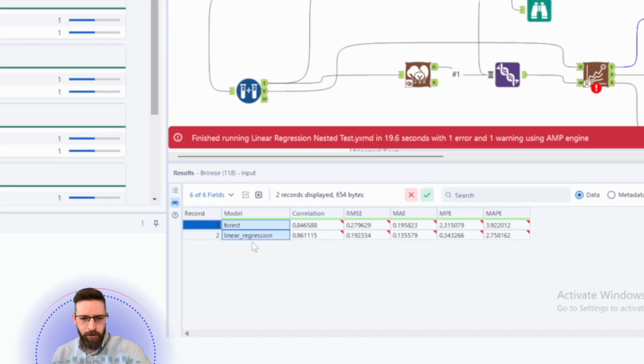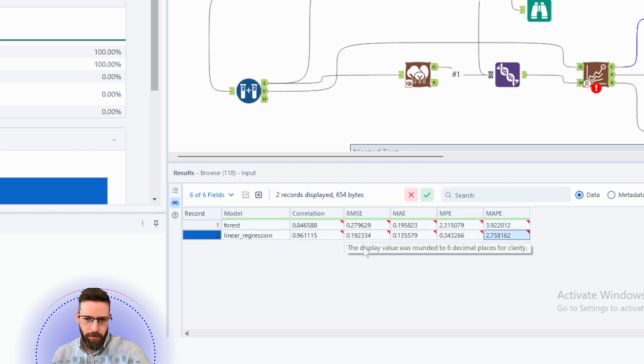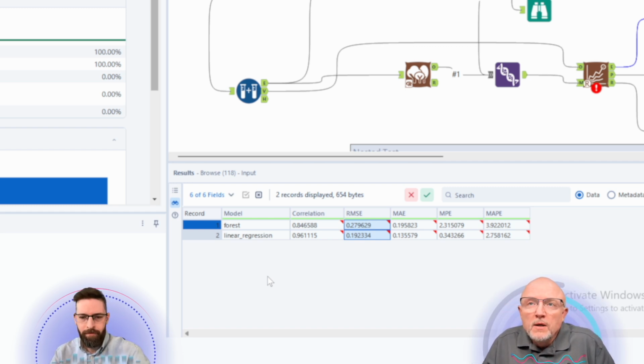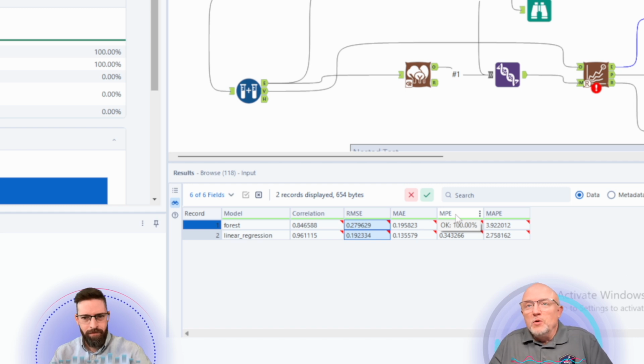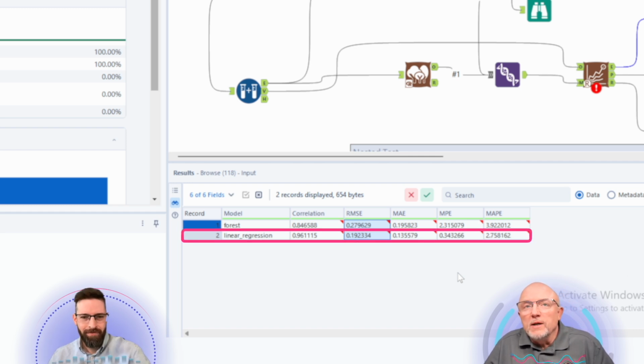So Ken, when you see the models listed here and these metrics, how would you interpret something like this? Well, the lower errors are typically going to be better. So you have root mean squared error, you have mean average error. Right now on my screen, I have you covering some of the output, so I don't see them all. But you're generally looking for the lowest error to find the best model. So linear regression right now looks to be outperforming forest.